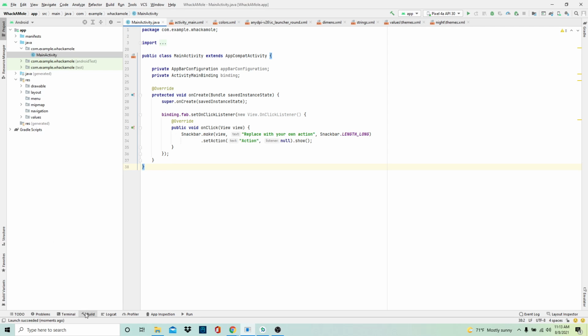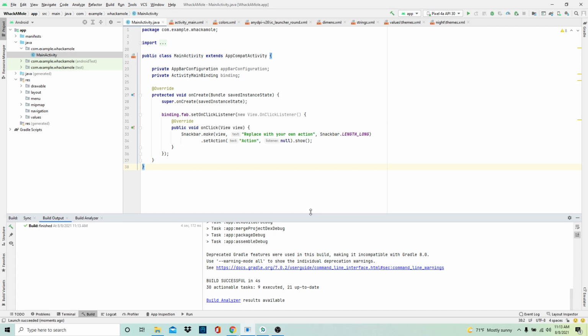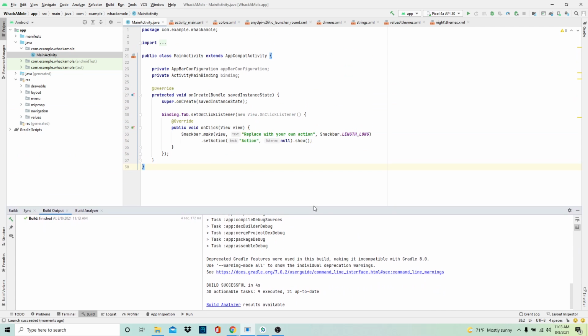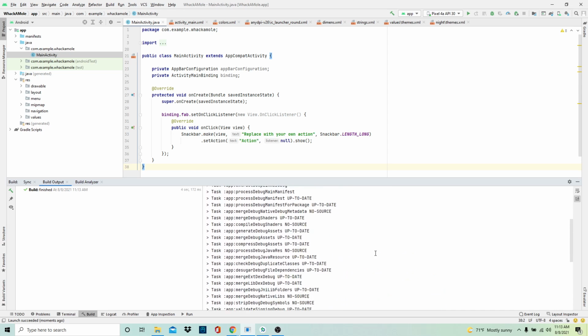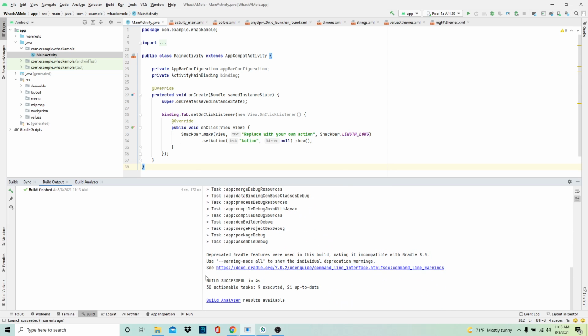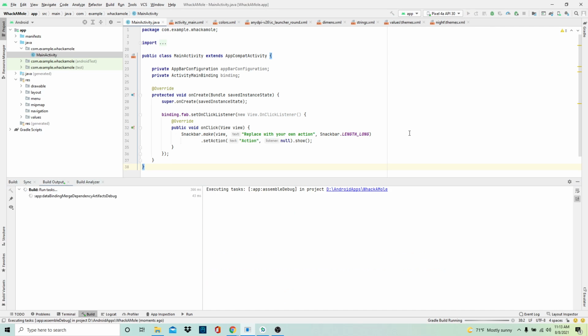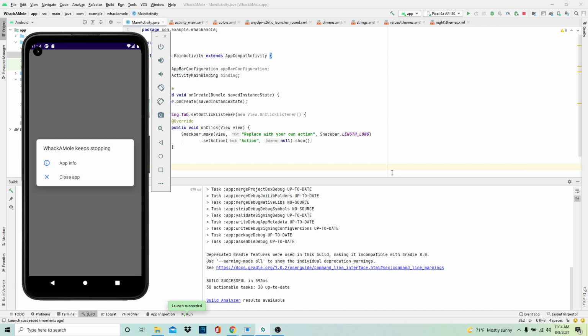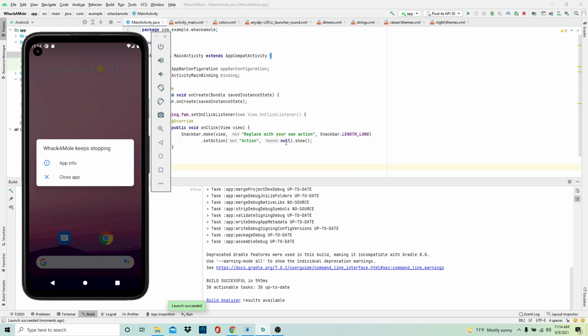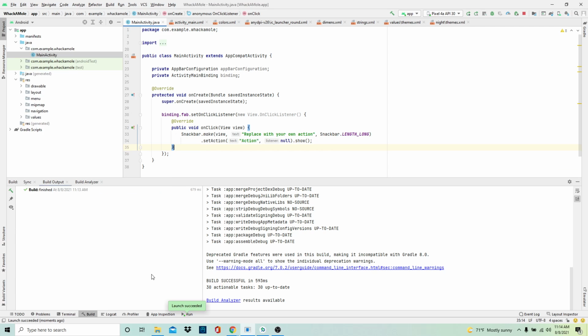That's weird. It said build successful, so it should be running, but I don't see anything running. Let's try again. Oh, okay. So it ran, but then it crashed.